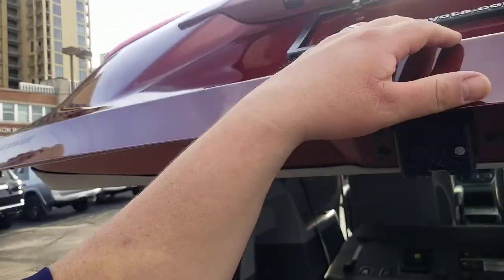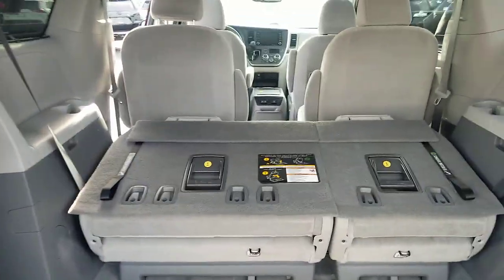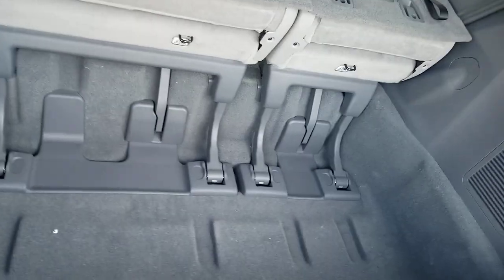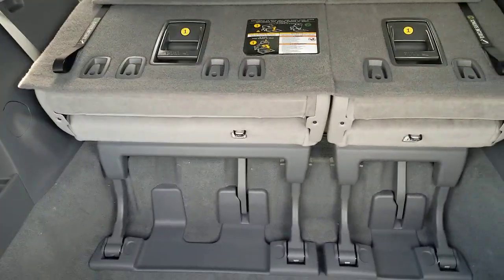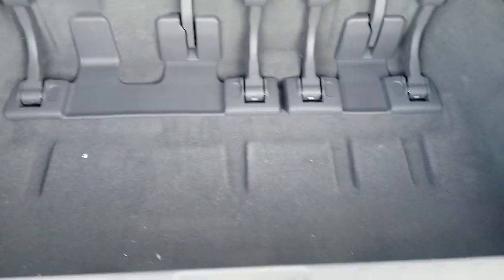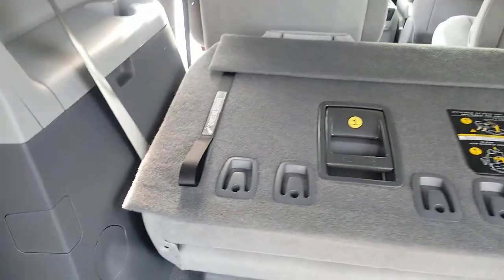So now coming back to the back here, you still do have your lift help on your gate, of course. Push this down, you can see there's where your button is that opens it. Backup cameras right there. So what you're going to notice here, looking in the back, is these seats are kind of just tilted down. These are the all-weather mats. I'm just going to kind of move these out here. So a lot of people will leave their back seats just kind of like this, and they'll use this area down here for storage. It's up to you how you want to use it, of course.